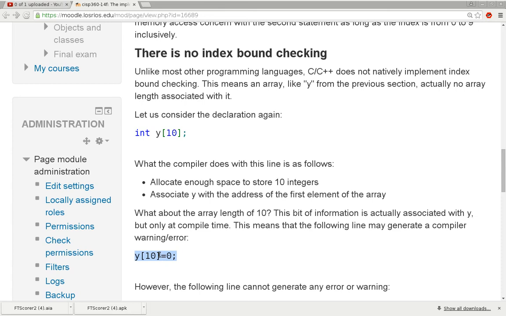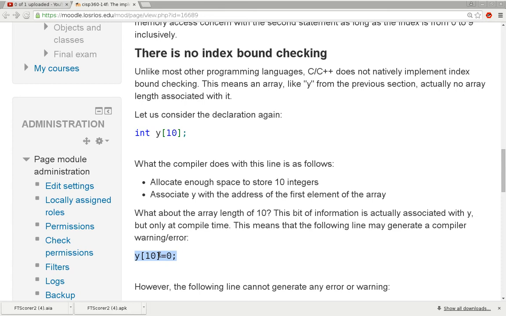Does anyone see a problem here? It initializes one element to 0, but that element has one problem. Yeah, go ahead. It only goes to 9. Exactly. The proper way to use y is to use indexes from 0 to 9, because we start counting from 0 in C and C++. So the indexes of elements in a particular array start from 0. If you have 10 elements in an array, then it is 0, 1, 2, 3, 4, 5, 6, 7, 8, 9. Those will be the 10 valid indexes into this particular array.